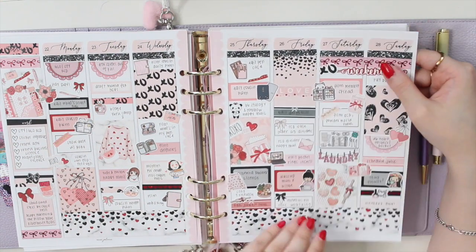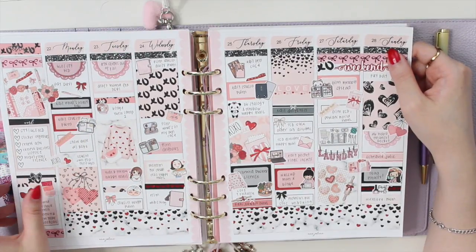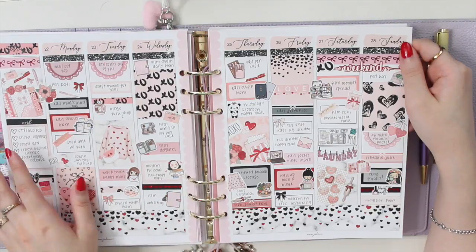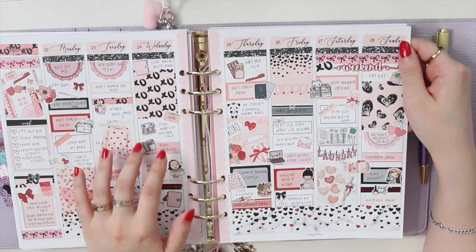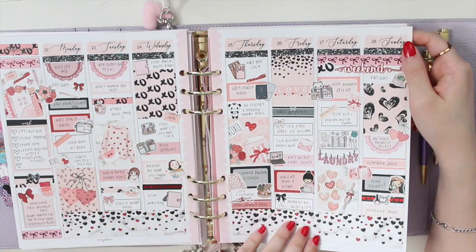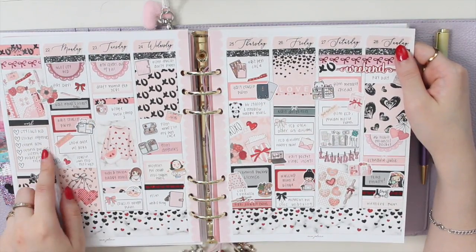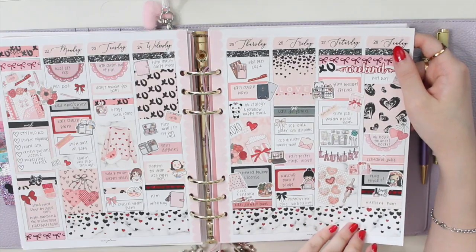Next up, I have another kit from Paper Crown Planner. So this is another Valentine's kit. I use a lot of Valentine's kits in February, so I really like the pops of red. I don't usually go for red, but I really like the pairing of the black and red. I think it turned out nicely.